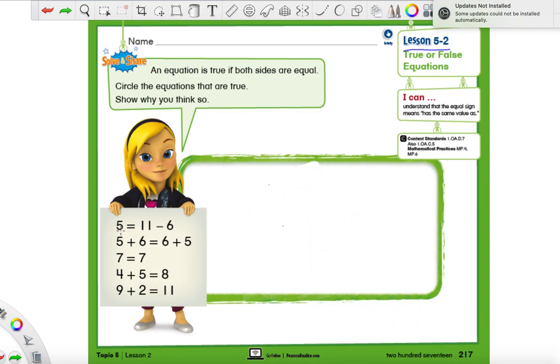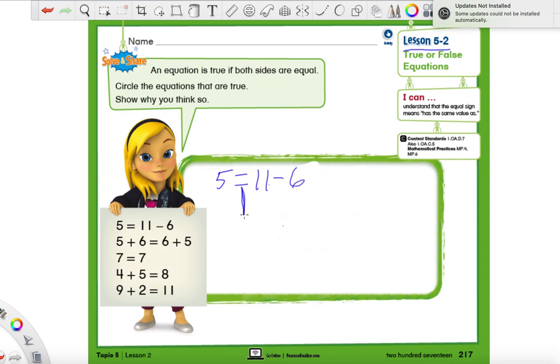All right, so our first problem says 5 equals 11 minus 6. So what we're going to do is pretty small. If you need to write it, cool, we can. If not, then we don't have to. I know some of us are very good with math, doing mental math and stuff like that. So I'll write it kind of small up here. 5 equals 11 minus 6.